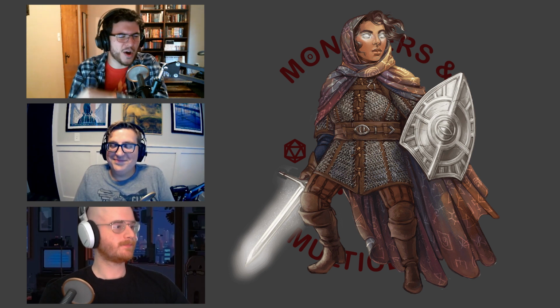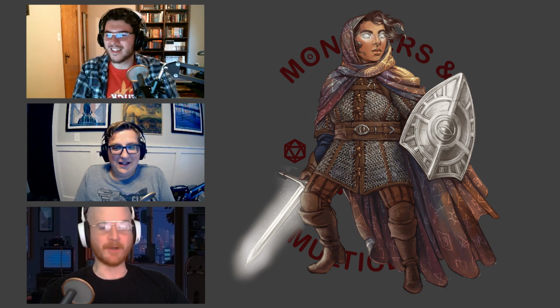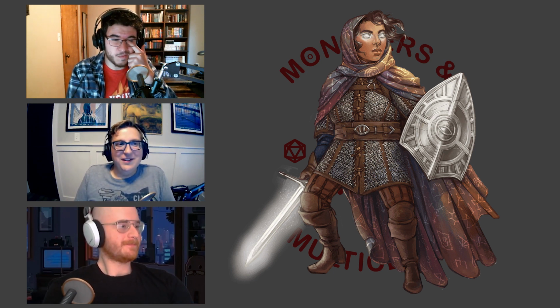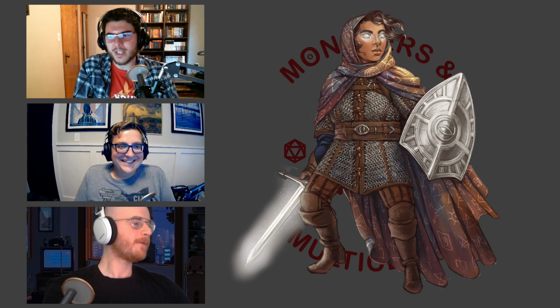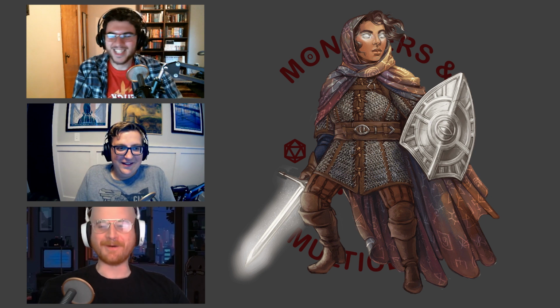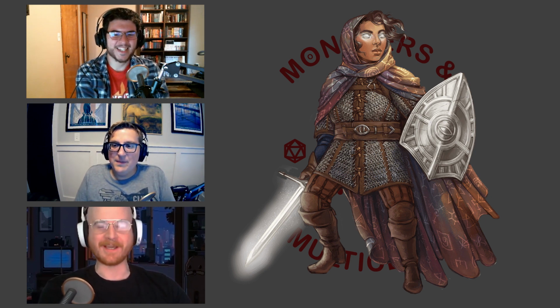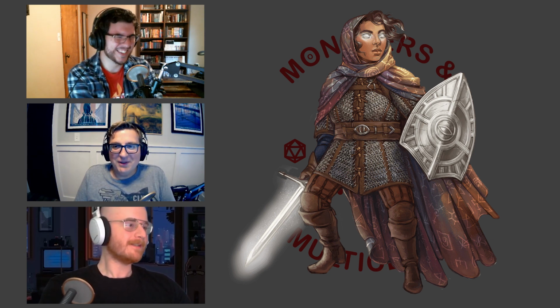Besides the Oath of... What's the evil one? Conquest. The Oath of Breakers. Oh, yeah. Oath Breaker. So, okay, that one spits in the face of Paladins, but not in a way that is useful at the table. You're just devoted to the opposite of Paladin stuff, which is like the photo negative. It's not really a version. Right.